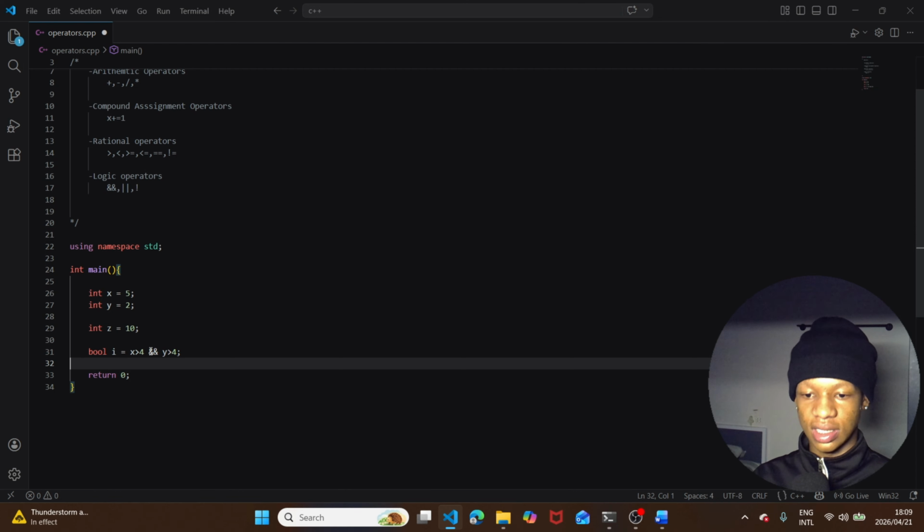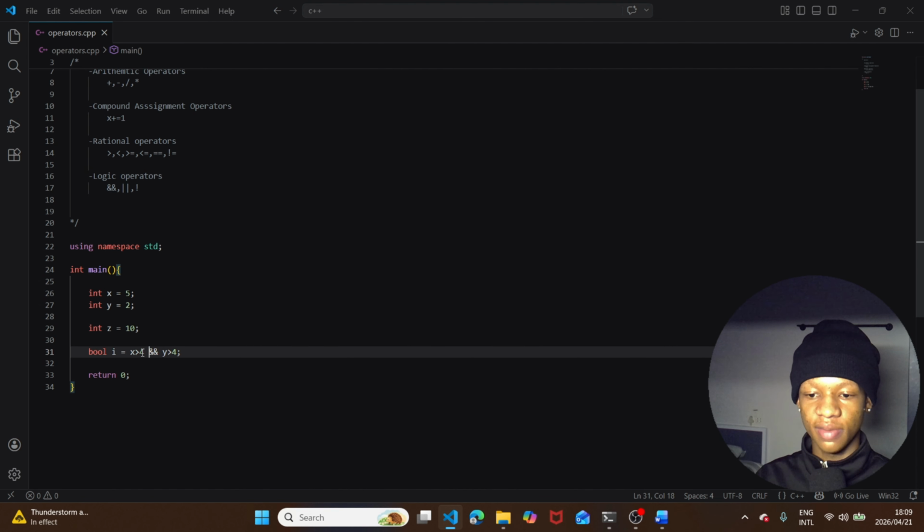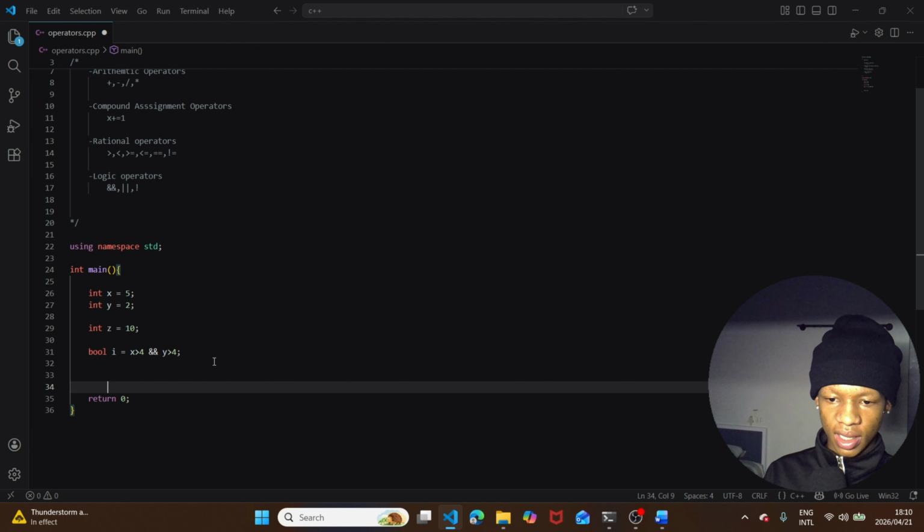So the result of this is supposed to be false, simply because even though x is bigger than 4, y is not bigger than 4. That is why the result becomes false.